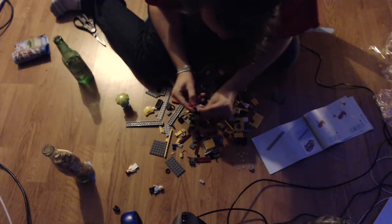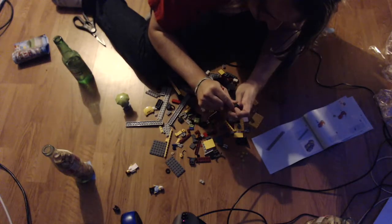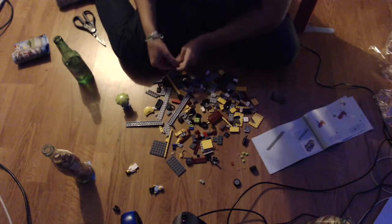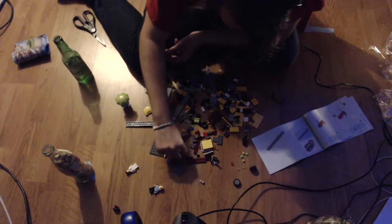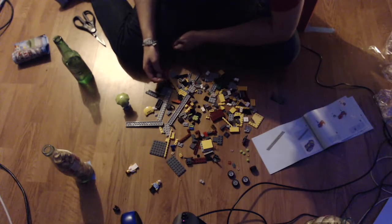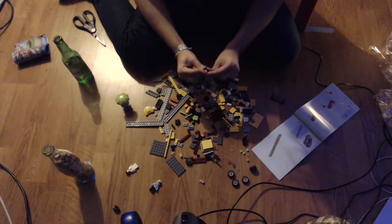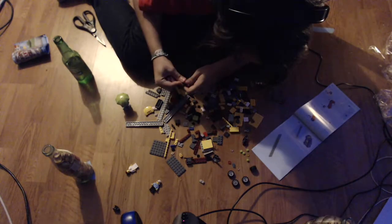I want these to be the wheels. Getting ahead of the game. Look, instructions didn't even tell me, but I know I'm going to have to fasten this wheel to this tire. I found the tire part of the moped wheel. I found the other tire part to the moped wheel. I found the kickstand. So I found all the wheels, for the other vehicle, not this one. This it? Is that it? That's all it was.